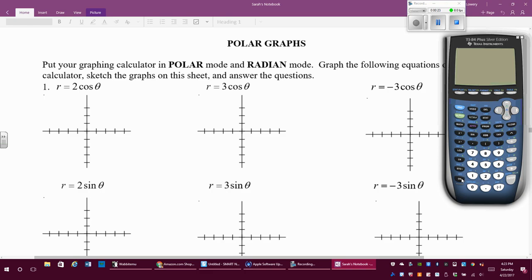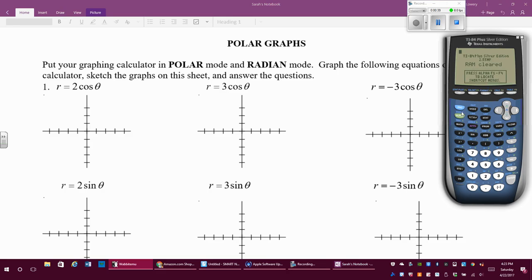And what I want you to do is grab your calculator because you guys are going to be doing some of this side by side. I strongly encourage you to do this with me and to not fast forward the video. Don't just fill this in off of the key. You need to be doing this with me. So turn your graphing calculator on.